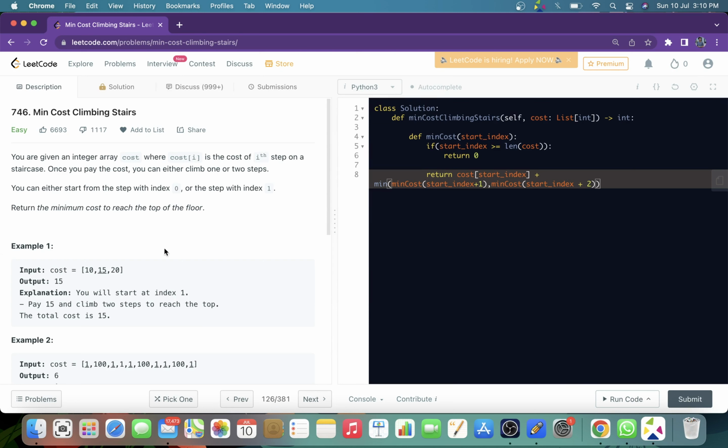This is the recursive call for climbing one stair, and this is the recursive call for climbing two stairs, out of which whichever is the minimum we are returning, right?